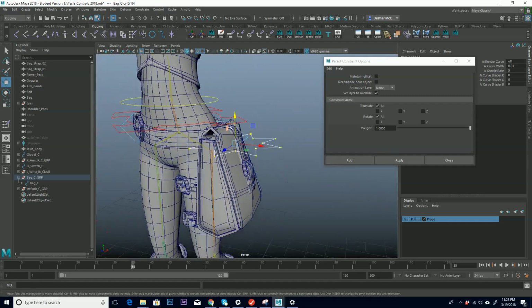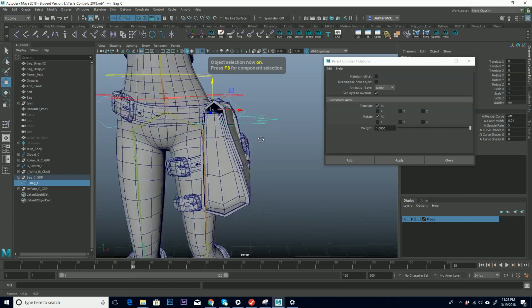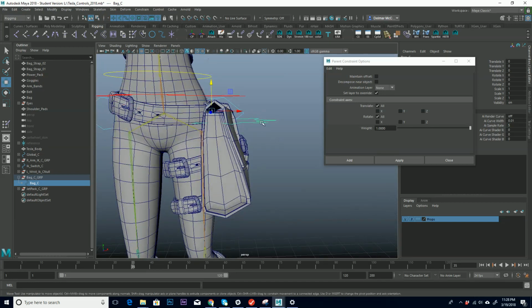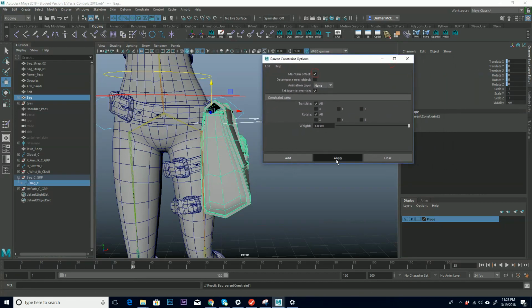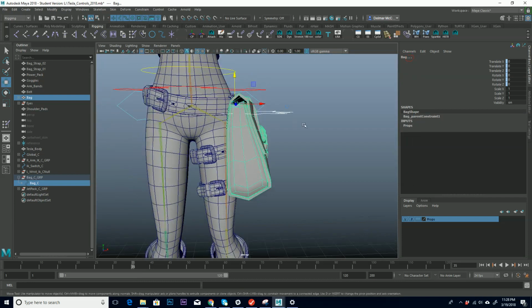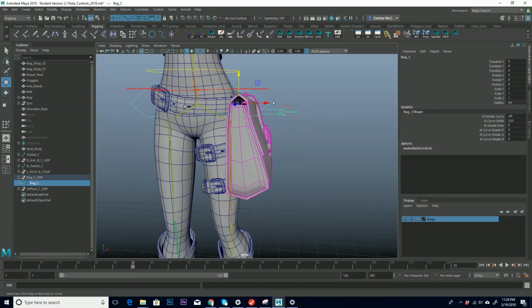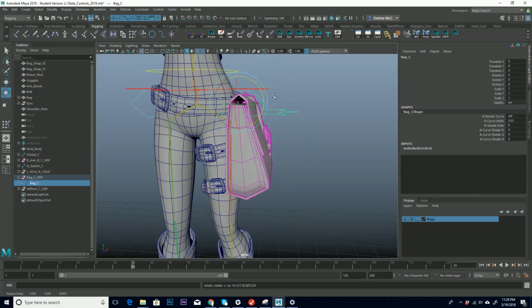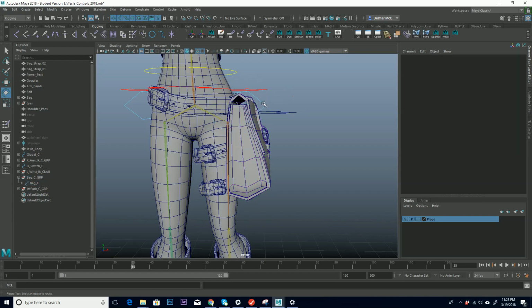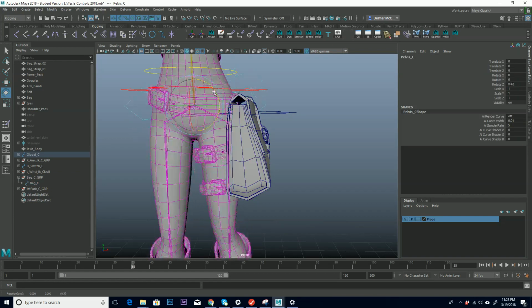Yeah, probably fine. Okay. So now we'll select this and shift select our bag, and we'll create a parent constraint. We can have that with maintain offset on. All right, and now we have control here. Okay, so this control is going to follow our hips here. So as our hips move around, we want it to come with it.